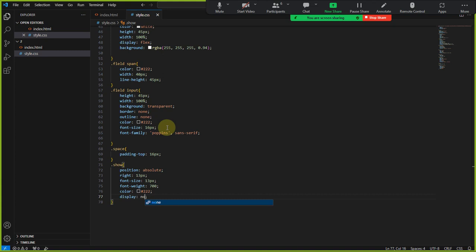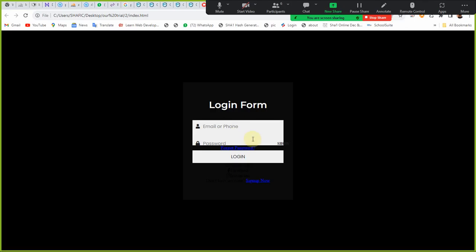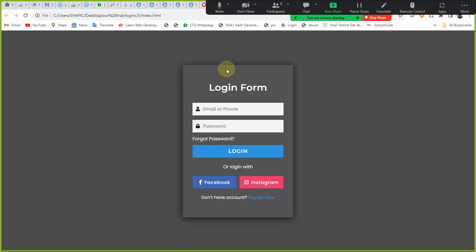We want it to display none, because we want it to be triggered only when someone starts to type here. When I look at this one, it is not there, but the moment you click here and start to type, it comes.